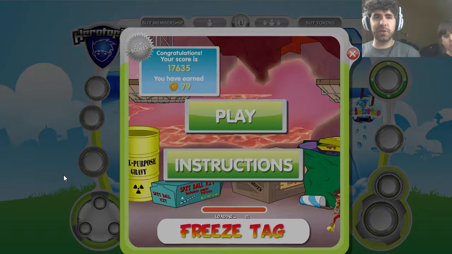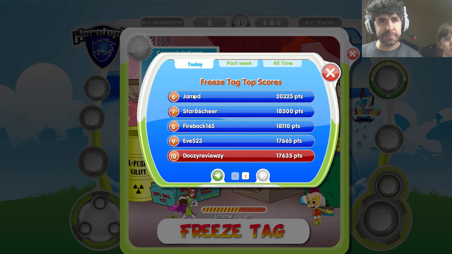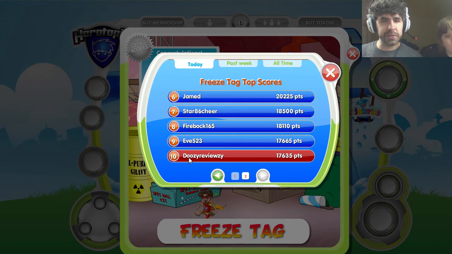Final score, you win. Look at that, we've got number 10. We got the 10th best score of the day. That is not too bad. Yeah, Bubbles. I see more spitballs.